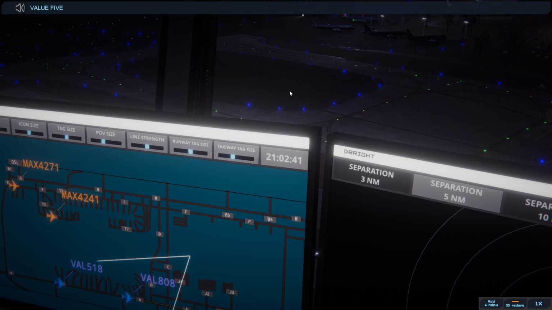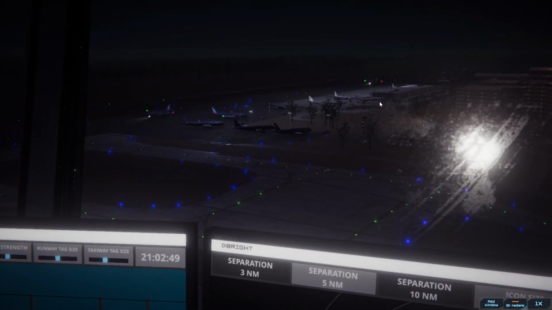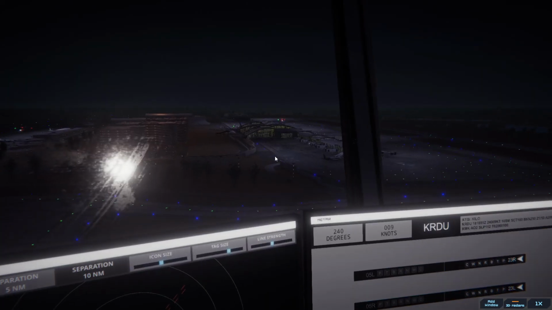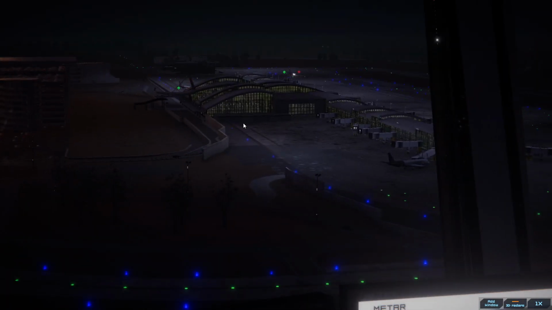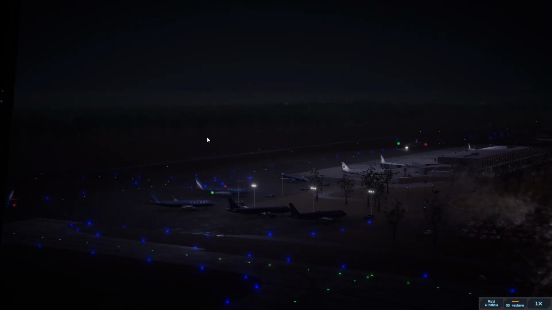Value 518, follow company. Follow company. Value 518. Is that working? It is. All right. Well, I need to say, that's cool. All right. At the gate. Almost at the gate. And they are on their way for runway 23 left.